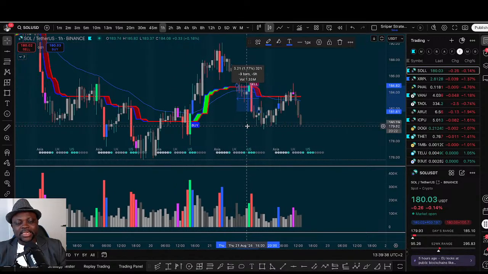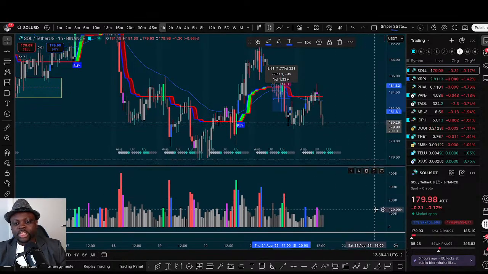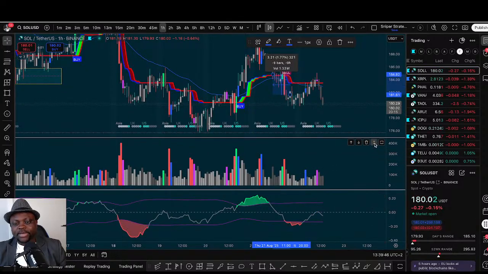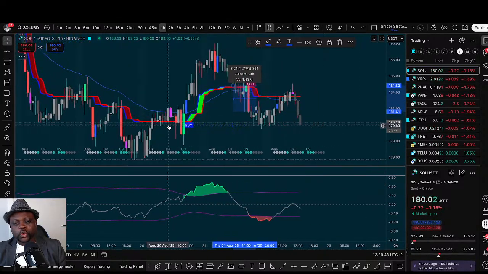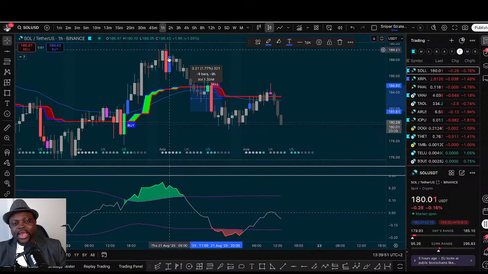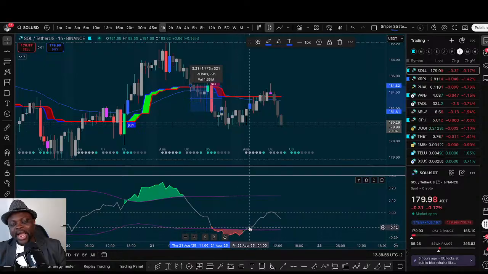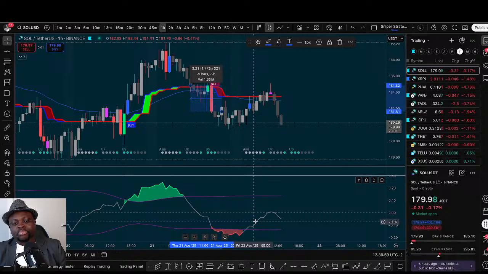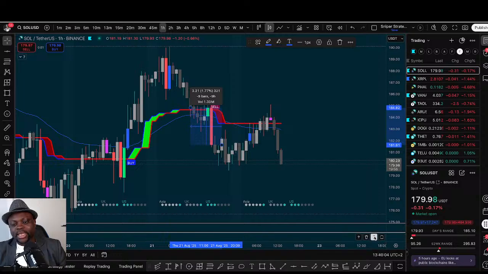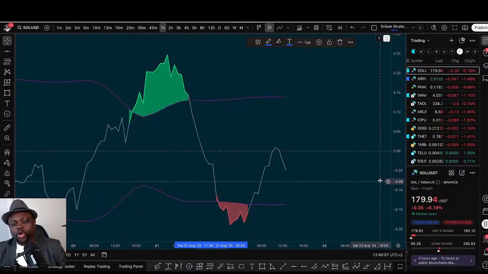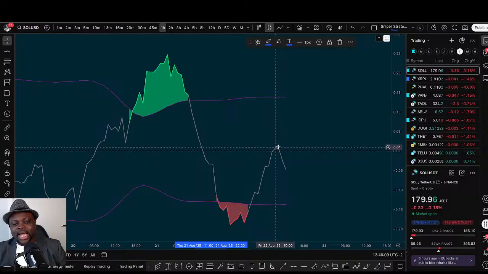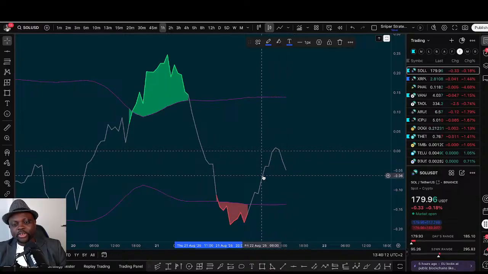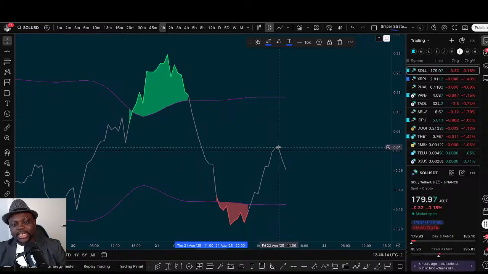Now looking at the Trendillo, let's go to the Trendillo. Let me show you guys something here. You see, the Trendillo has already shown us that we are in a downtrend. I told you that you are buying only when you see the Trendillo cross above this line in the middle. Let me mark it again for you guys to see. You are buying only when you see price stay above this line in the middle. If you see this above and it stays above, that's when you're buying.